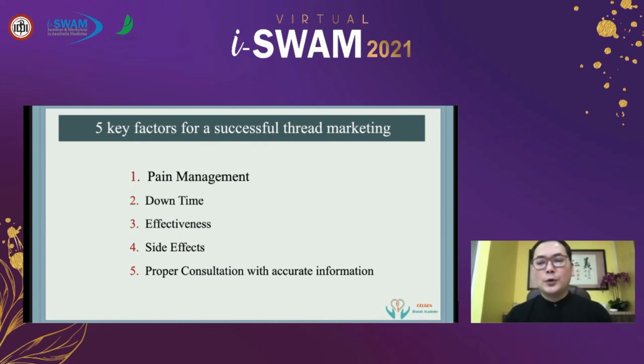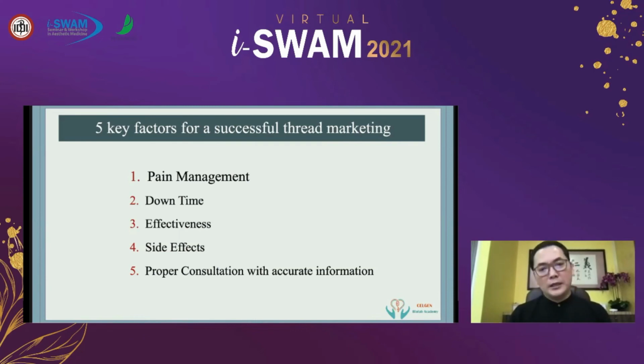Never use false photos with a very good result, V-shaped photos. When we started 8 or 9 years ago with threads, we liked to use all those very impressive V-shaped photos to show the patient to make sure they do the thread. Frankly, we really suffered for the first few years because in the end, we didn't deliver that result.